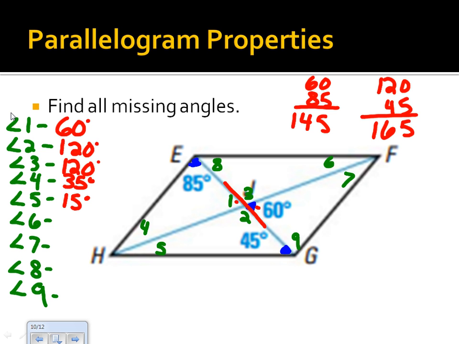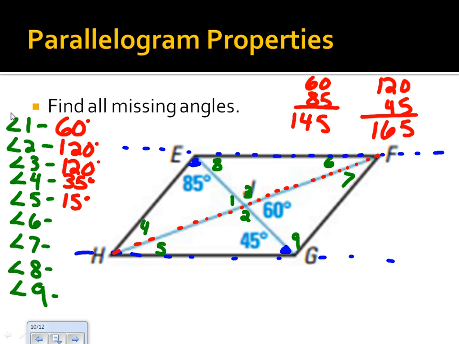Now here's the hard part. It's going to get a little complicated, so let me erase this real quick. It's 1, 2, 3. I'm going to extend these lines here, and these lines are parallel to each other. Okay, this is a parallelogram, right? Everybody agree with that? What's this line called then, this red one, if it cuts across the parallel lines?